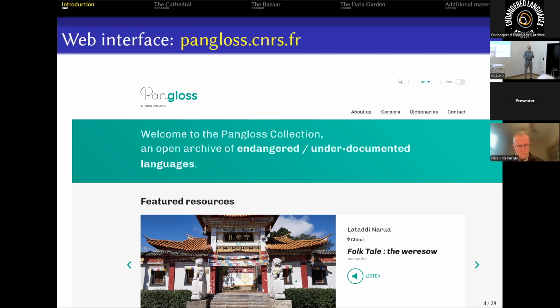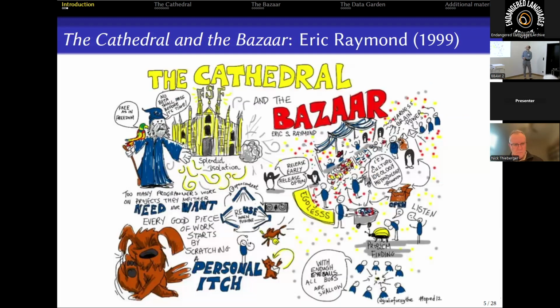But addressing an audience of people who design archives and who use them, I thought we'd try to give it a twist and try to place ourselves inside a bigger landscape. So it's classic work by Raymond that contrasts two ways of designing software. One is you design the cathedral, you build the cathedral, and finally you open up the cathedral and people admire it. And the other one is the Bazaar style that would be more bottom-up, with people discussing.